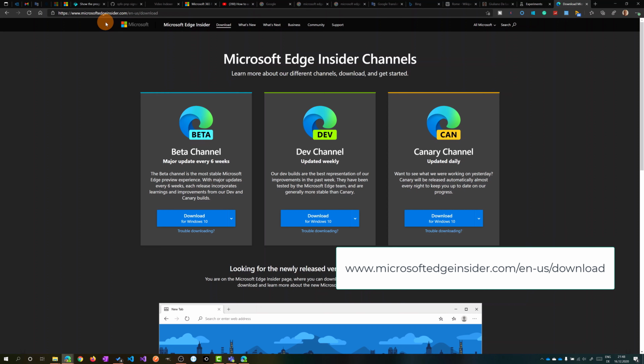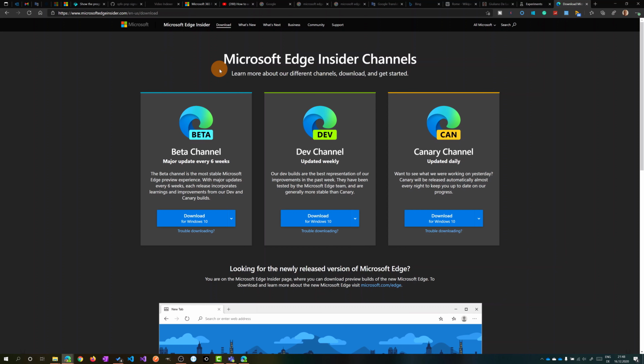On this website, Microsoft Edge Insider, you have the ability to install a different channel of Microsoft Edge. You can have the beta channel, the dev channel, and the Canary channel. If you really want to get the latest features of Microsoft Edge and you want to play and experiment with new features, you can go for this one.